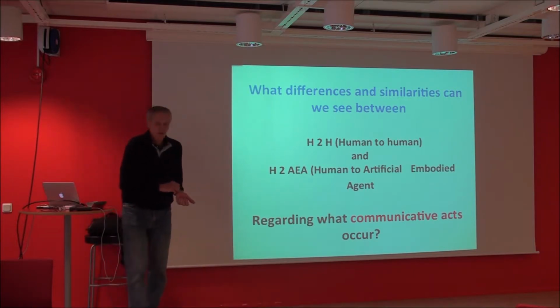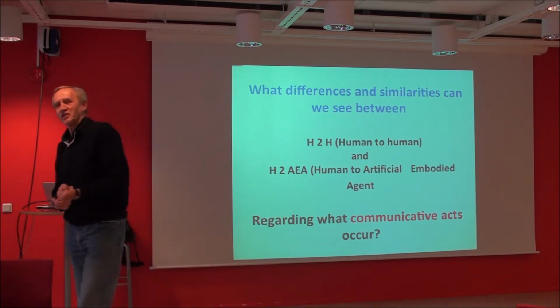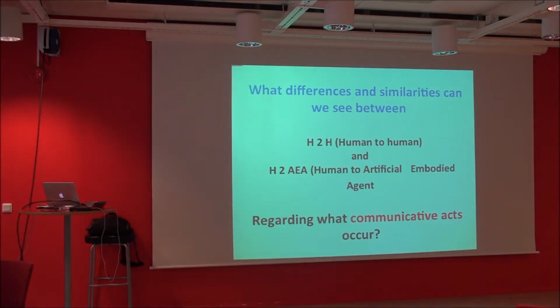So what differences and similarities could we see then when it comes to communicative acts? So these are the functions that communication can have. Well, what the difference is when you have a human-to-machine interaction, you usually have it written down, which makes it more stable. You're probably only contacting such a machine when you have a serious problem or really need to have a solution. And then it's sometimes more useful to have it written down so you can reread and maybe figure out specific details. That's sometimes complex when you have just a conversation and you do not manage to write everything down.